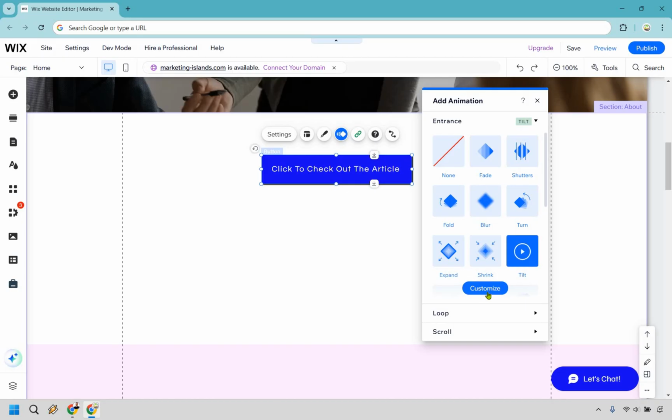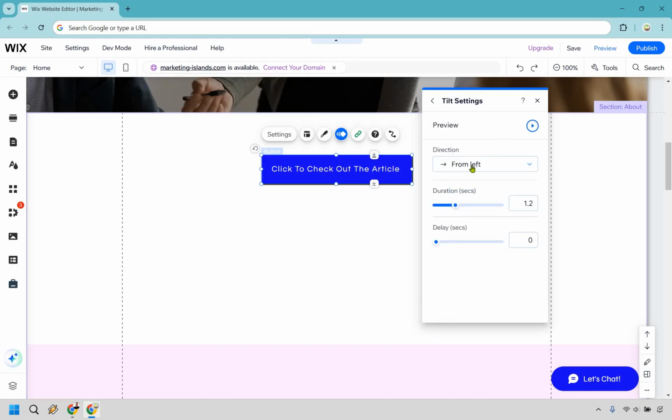And if you click on it, what you can do is also customize this. So for this, you can say the direction from the left or from the right. You can also preview it once you do that. You can also do the duration, whether you want it to last very long. And by very long, it's going to be like 4 seconds. Probably a little too long in my opinion. But if you want to do it much shorter where it goes by quicker, or if you want any type of delay. So these are all the things you can edit when it comes to animation.